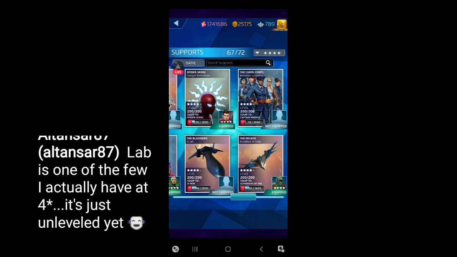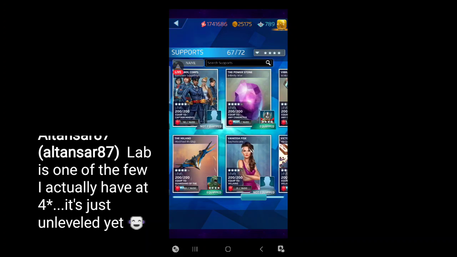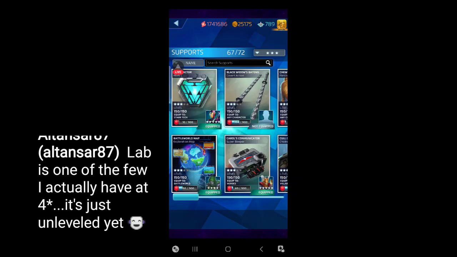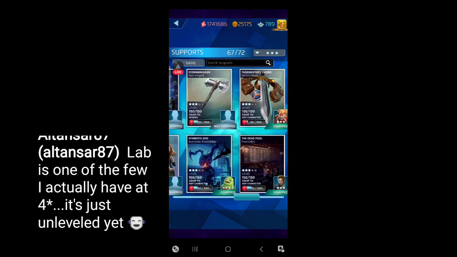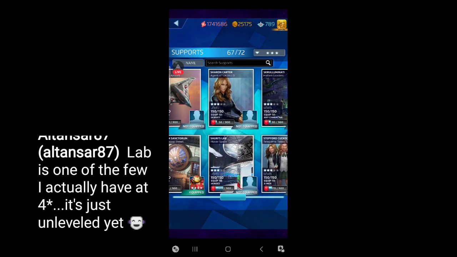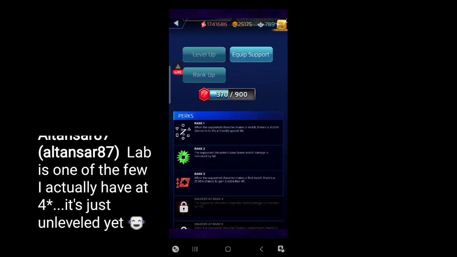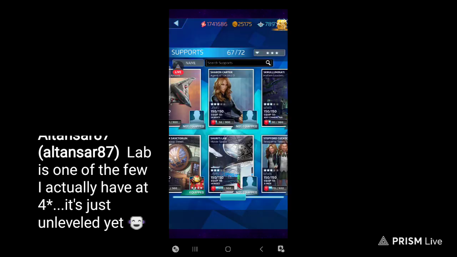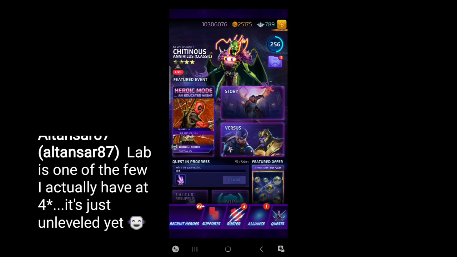Is it? Do I have that one? Let's see. Shuri's Lab. Nope. Is it just 3? Yep, just 3. Yeah, it's a good one though. That's a nice one. When a supporter character makes a red match, there's a big old chance to gain 2 extra red AP, and it's a decent enough chance, and it's worth it. Chance to fortify friendly specials as well. I like Shuri's Lab. Oh well. It doesn't like me though.